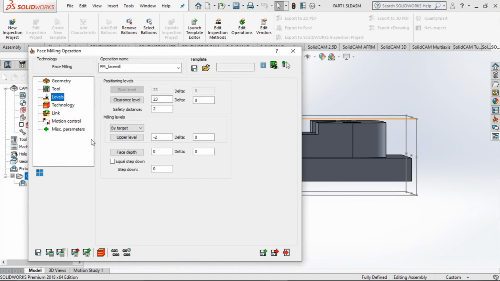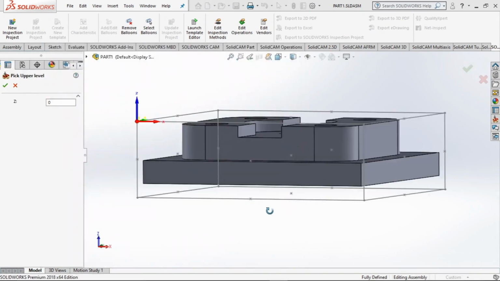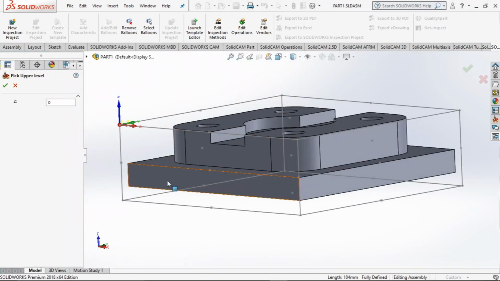And then the levels, right? When it comes to the levels, by target it assigns it, or you can give it by user define, right? The upper level you can select as this.